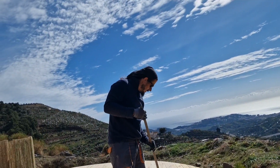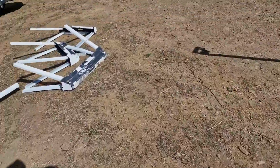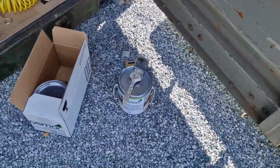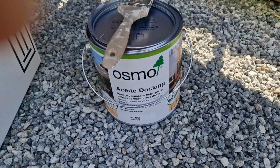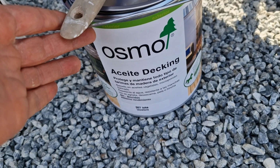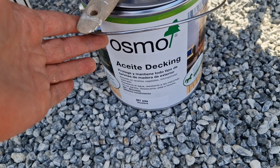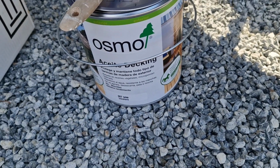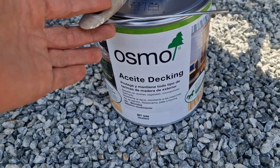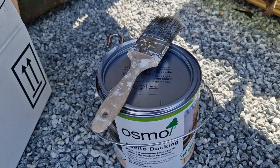Tell them what oil we're using. So we are using this oil. The brand is called Zome. They are from Germany, and this is the best quality oil, we think. All their oils are plant-based, and this one is called decking oil, to protect and maintain all types of flooring. The good thing about it is that it's harmless for humans, animals and plants. So very good product. If you're interested, you can check them online. And I will be doing the sides of the decking now with this brush.